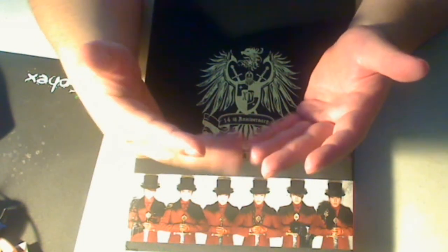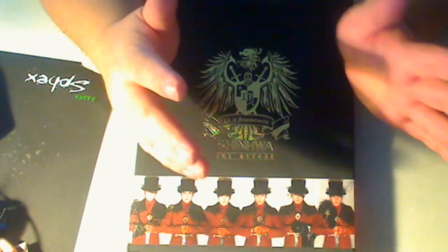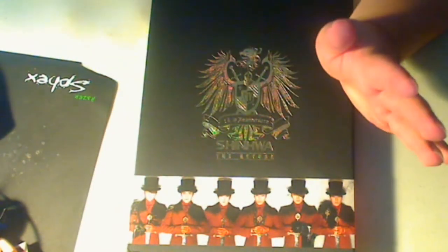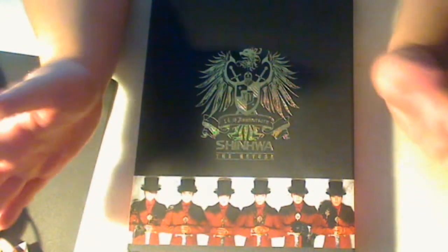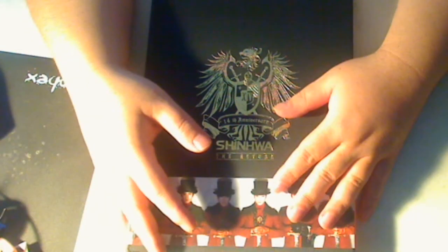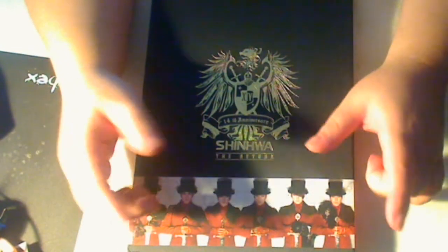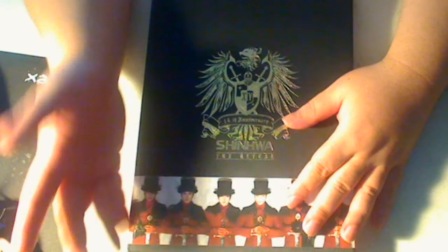The problem is EXO is delayed at YesAsia, which is very annoying. It's not YesAsia's fault — their distributor is being the problem, and I guess the demand was too big and they couldn't handle it. So they're short or something, I don't know, that's my guess. And it's pissing me off, not because I want to listen to EXO, but 4Minute is on that order because I batched the order together.